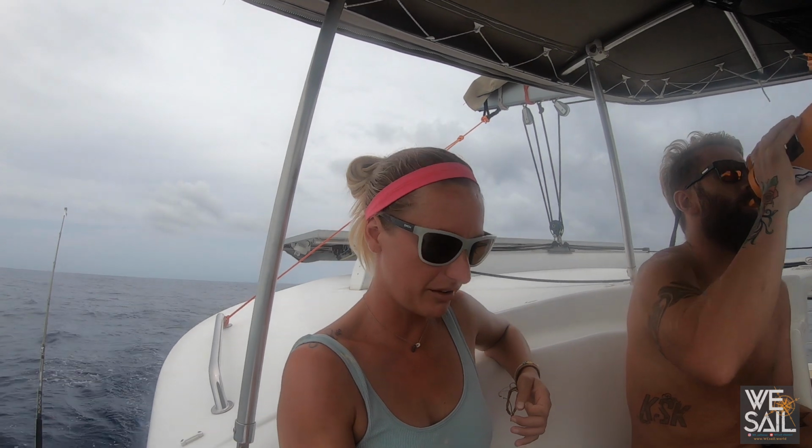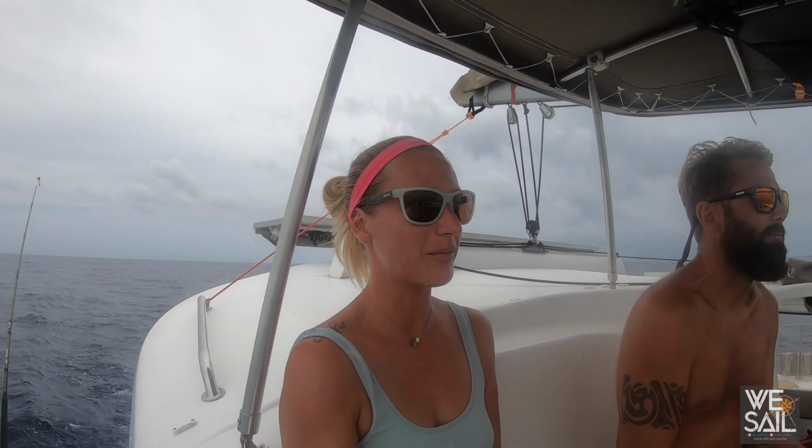We got low seas and no wind currently, hoping to stay that way, but we definitely have quite an overcast kind of day, so we're gonna really do our best to keep our eyes peeled, take it super slow in, and just avoid the coral as best that we can. And it's everywhere along this coast. It's the 2nd largest reef in the world, obviously, which is amazing to me that it's very uncharted.